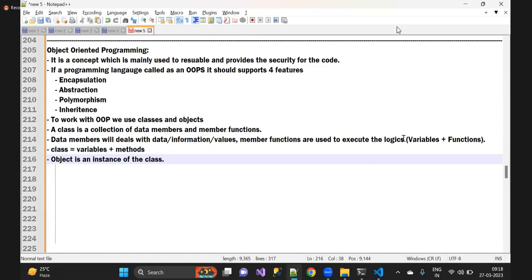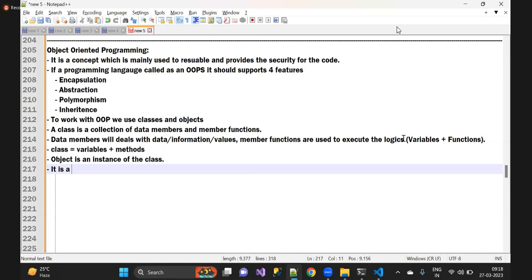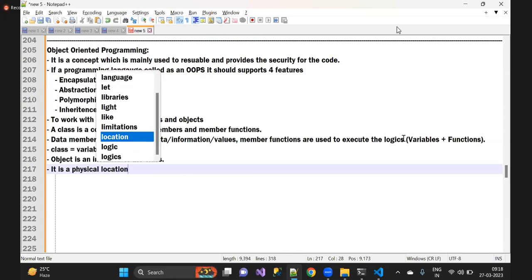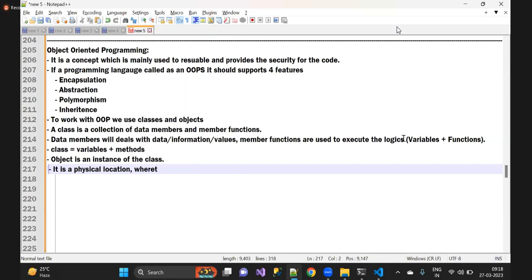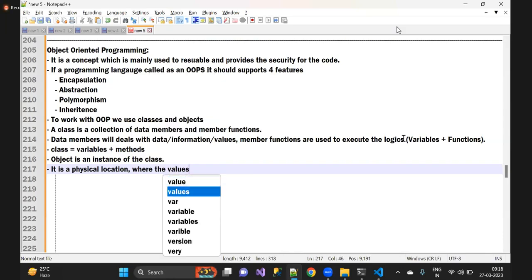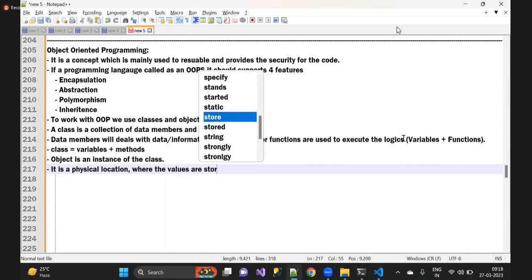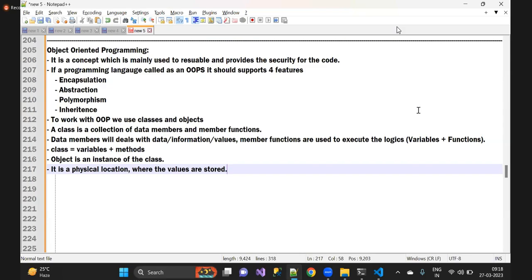It is a physical location where the values are going to be stored. It is a physical location where you can store all of your values. That is what we call an object.